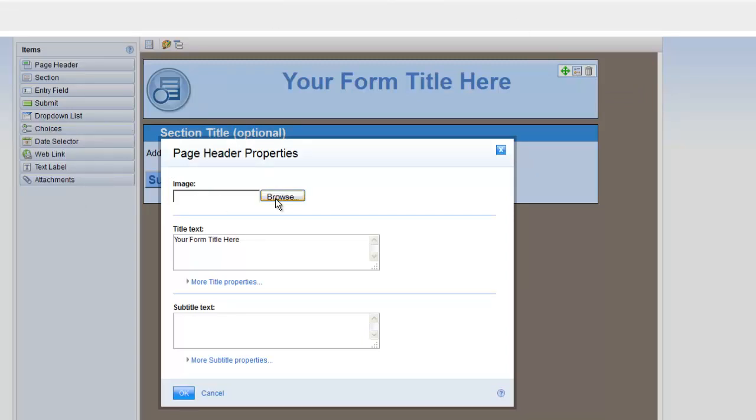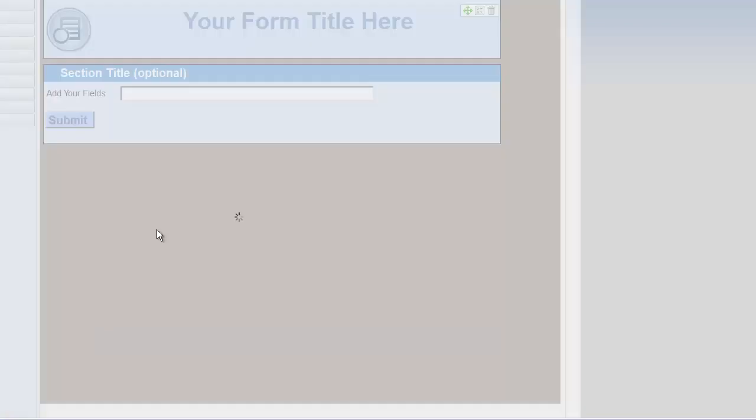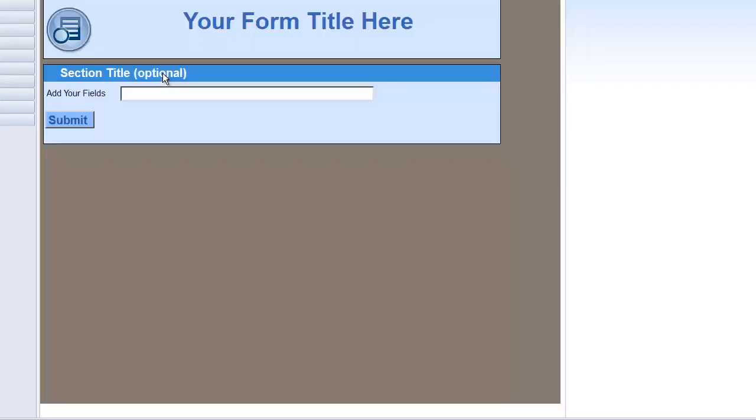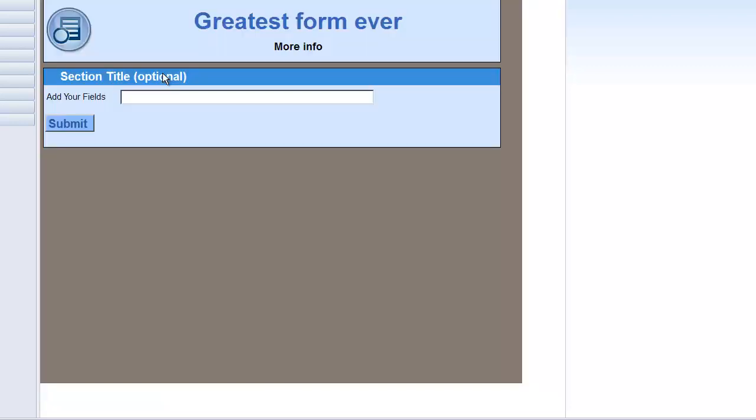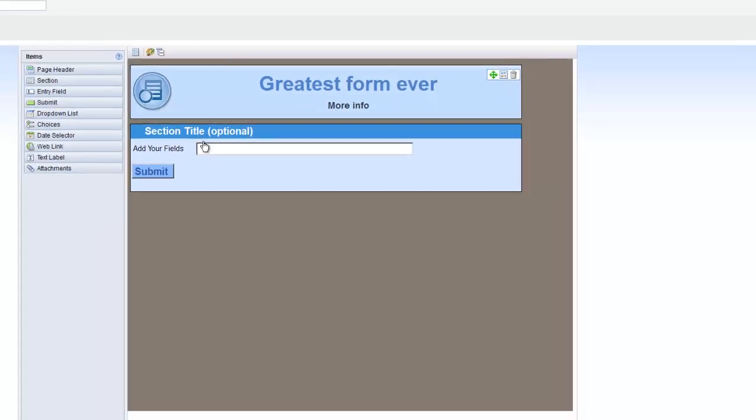So as you saw, I had a default image, so you could select an image from your hard drive that you want to upload to brand your form. You can enter some text in here, such as, let's get going. You can have a subtitle. Click OK when that's done, and you should see that just appear at the top of the page. Give that a moment to populate. Here it comes, and now we could start with individual sections.